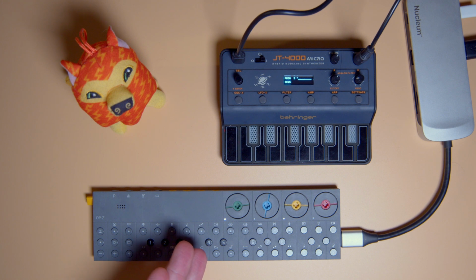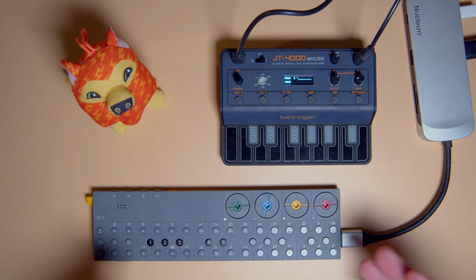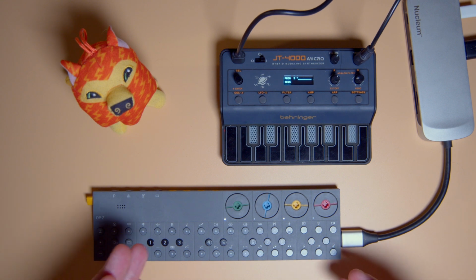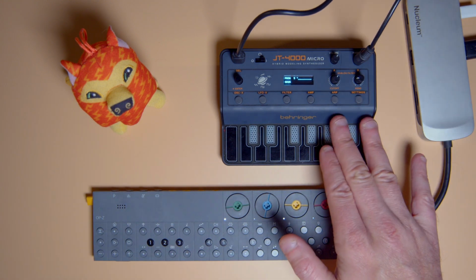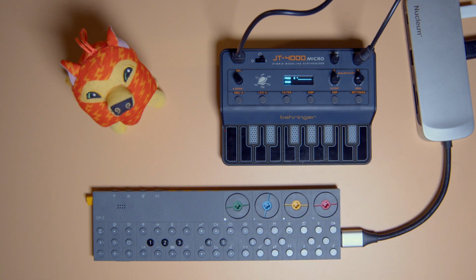You can use the internal sequencer from the OPZ to control the JT-4000, and with the OpLab, you have the ability to connect further MIDI and CV gate instrumentation, synthesizers, whatever you want to the OPZ to control this and also control the JT-4000. So yeah, just a quick video just to show you that, yes, you can do it.